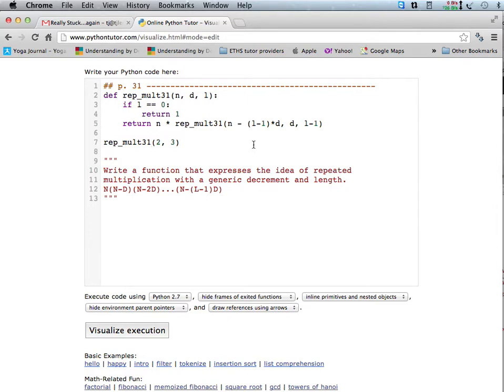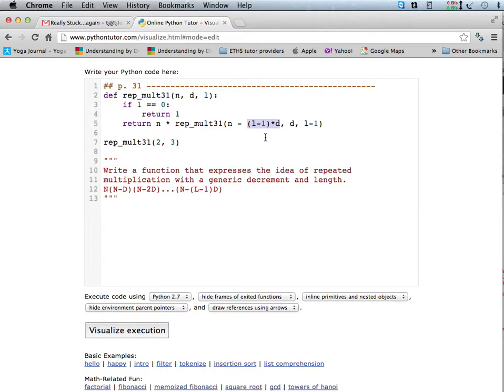Okay, a way to test this out is to say, well, for factorial, what would that mean? How would factorial work? Well, for factorial, we want D to always be 1. I mean, we want this whole expression to be 1 every time, because we want to say N minus 1.